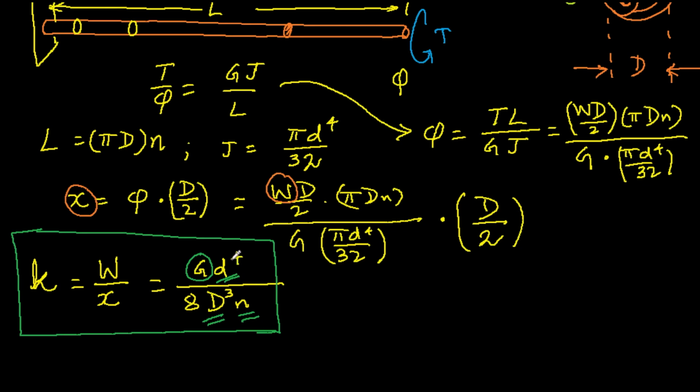So you can see here, if you increase the wire diameter, the stiffness increases. If you increase the coil diameter, the stiffness decreases. And if you increase the number of turns, you can think of that as almost proportional to the length of the spring, so that is inversely proportional to the stiffness. So this is what we generally use, and this is what is happening behind the scenes. Okay, so it's material plus geometry, both contributing towards the linear stiffness of the spring.